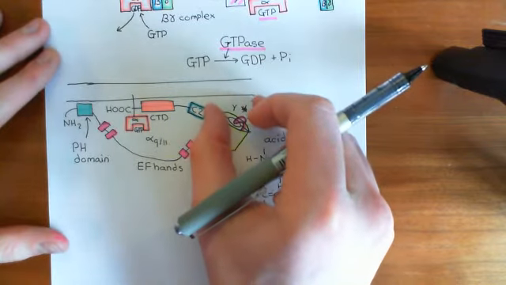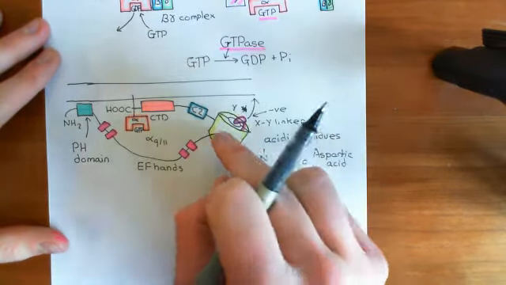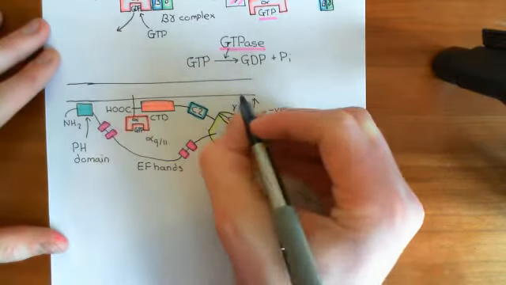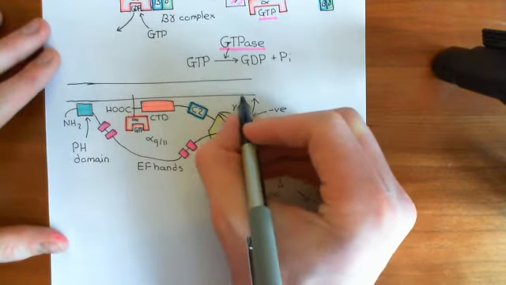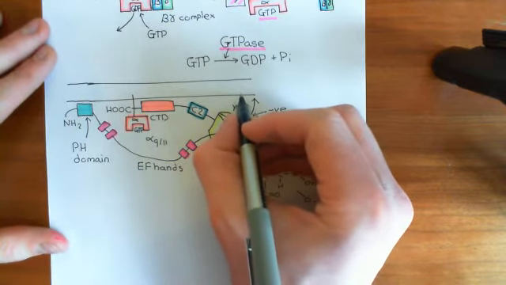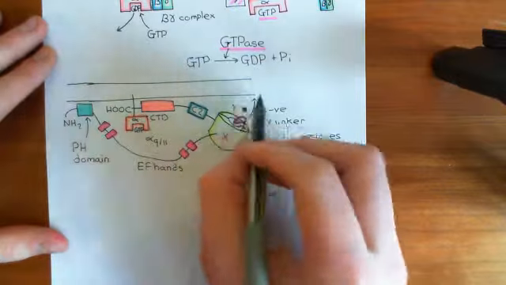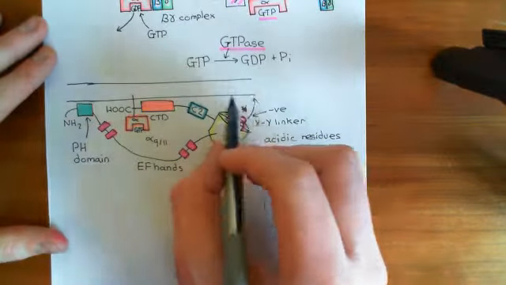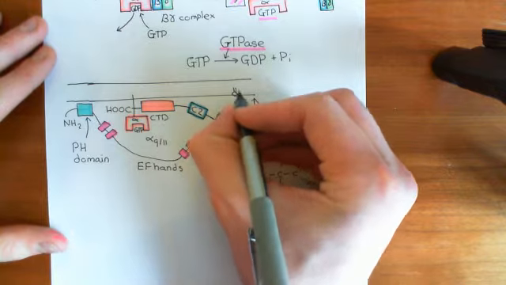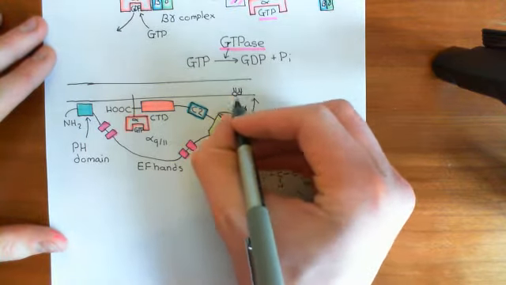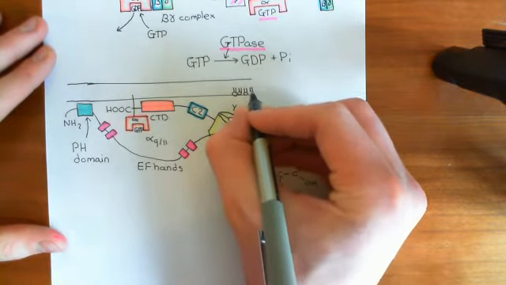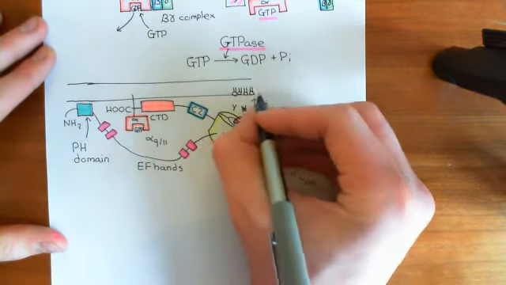Okay, now when you move this XY domain so that it's facing right underneath the phospholipid bilayer. The reason the XY linker is thought to move out of the catalytic domain is that it will feel a repulsion from the heads of the phospholipids in the phospholipid bilayer. Remember, the phospholipids in the phospholipid bilayer will all have phosphate groups near their heads, and these phosphate groups all have negative charge.